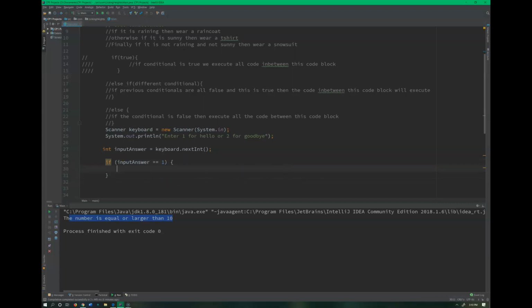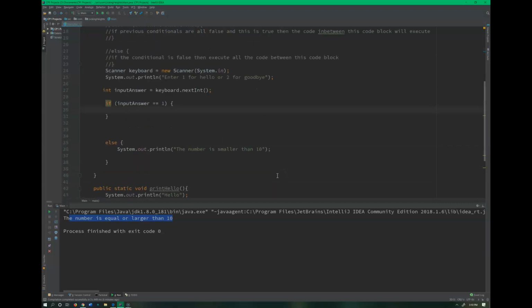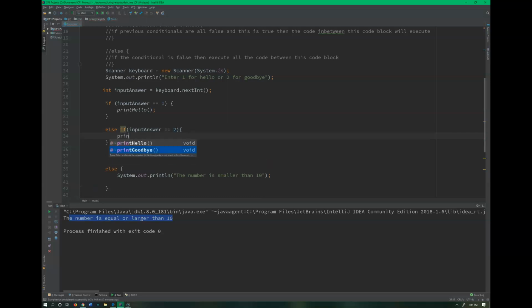Now I could write it here, but if I wanted to execute that method, and this is where methods get really useful. So if they type 1, else if what they typed was 2, we're going to print the goodbye.